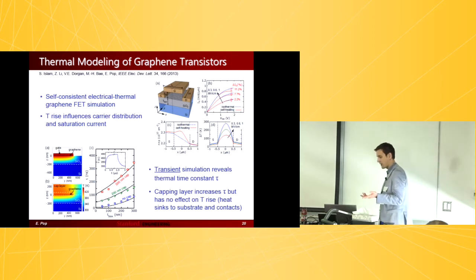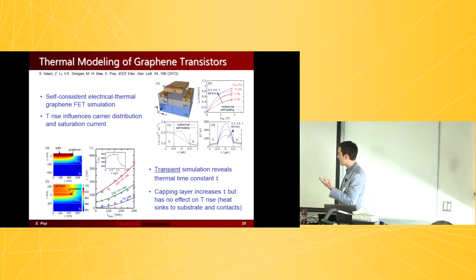To answer the heat dissipation to the contacts part, it's not really shown over here, but essentially what we found out is that yes, you can get significant heat sinking to the contacts, but only in devices that are shorter than about half a micron. For any device longer than about half a micron, most of the heat actually goes into the substrate. For short channel devices, of course, the contacts do play a significant dissipation role. And you can kind of see that a little bit in this temperature plot along the channel.